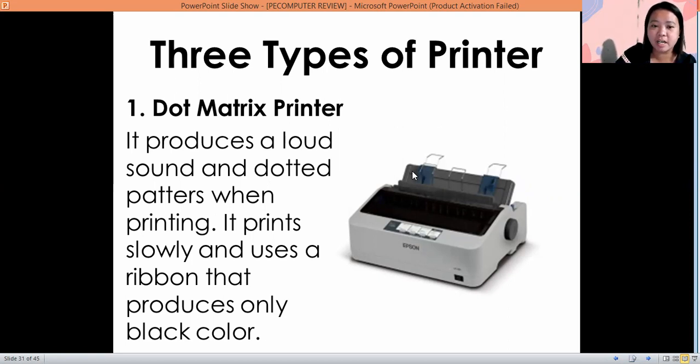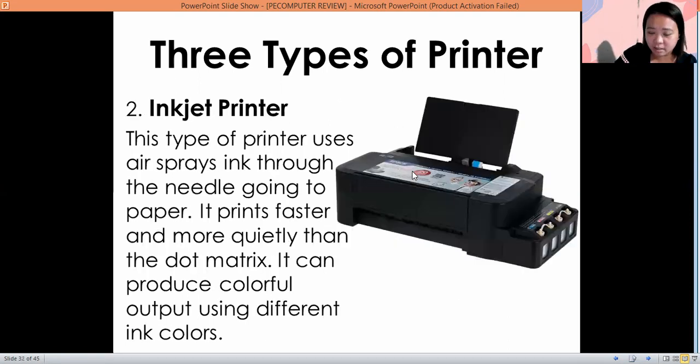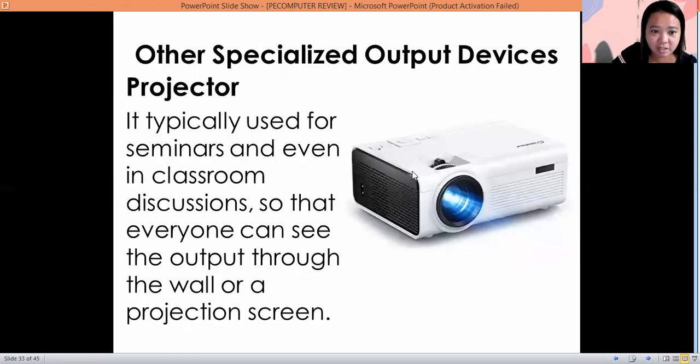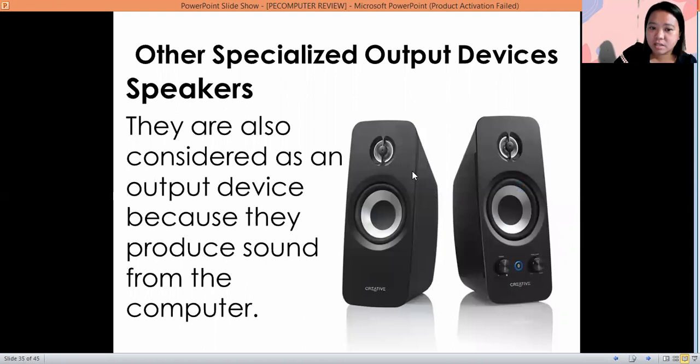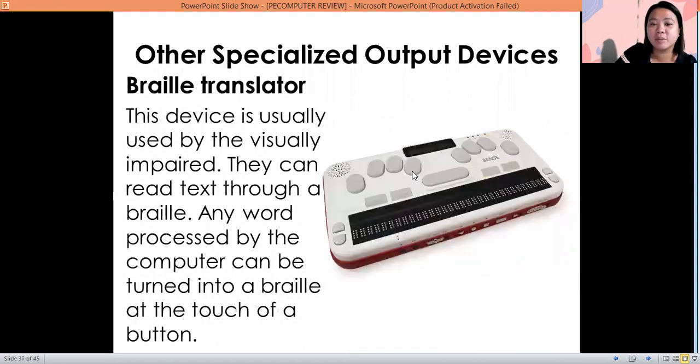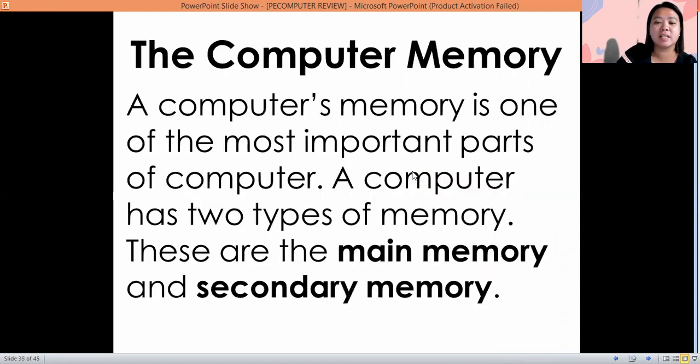So this one is a dot matrix printer. This one is an inkjet printer. This one is a laser printer, a projector, speaker, headphone and headset, and plotters. And the last one is a braille translator.